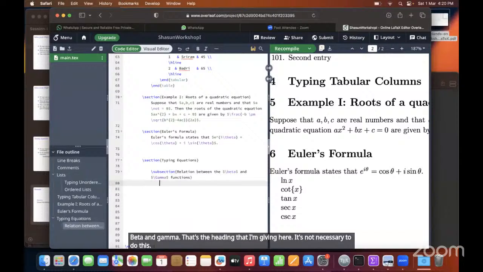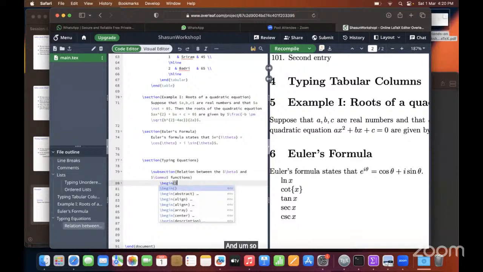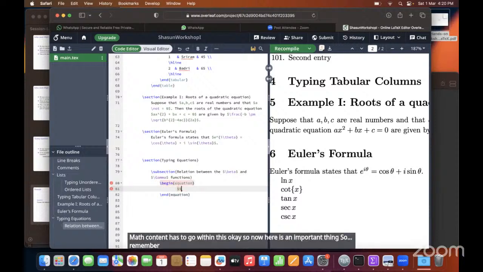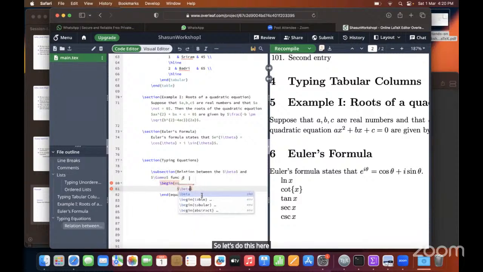And so what you do is you include begin equation, end equation, and math content has to go within this. Okay, now here is an important thing. Remember, math content always has to be typed between two dollar signs. So let's do this here, and we'll get an error.